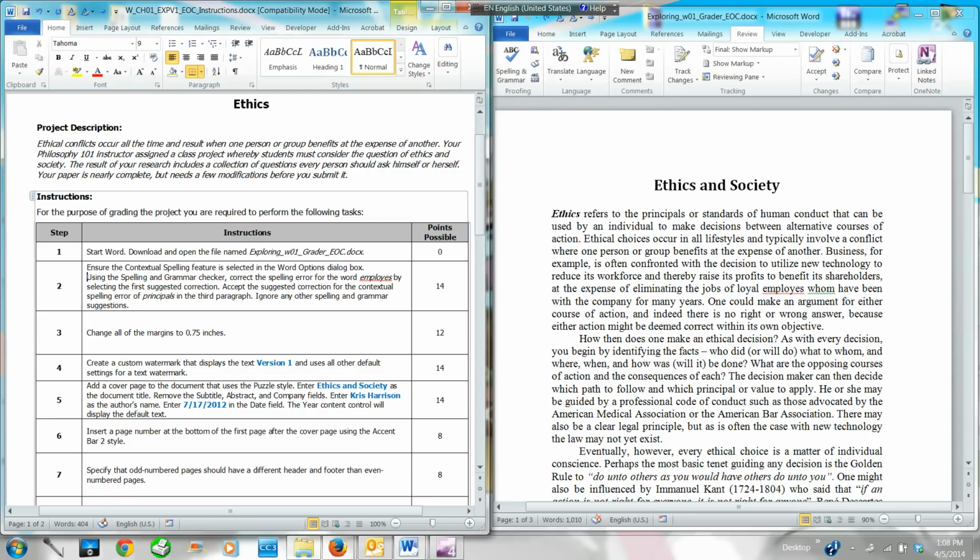I usually like putting each of the subtasks on different lines, so that I can follow them and go back and make sure that I did everything correctly. So let's do the first task.